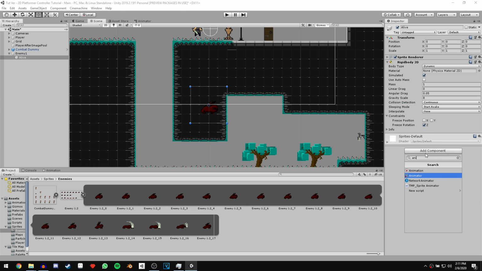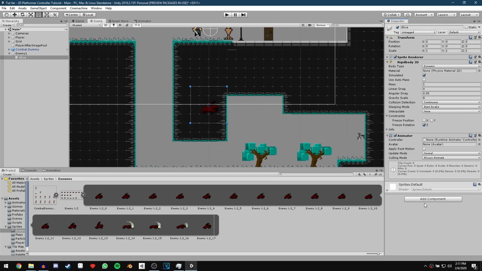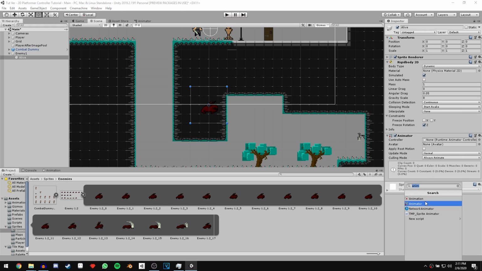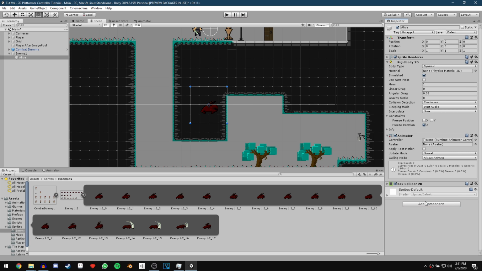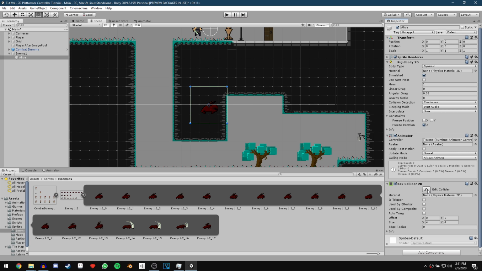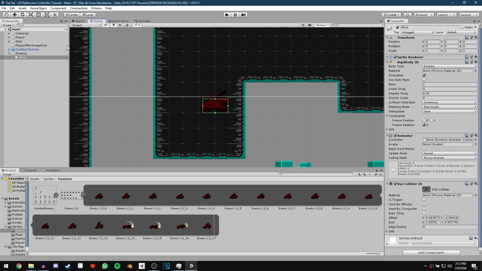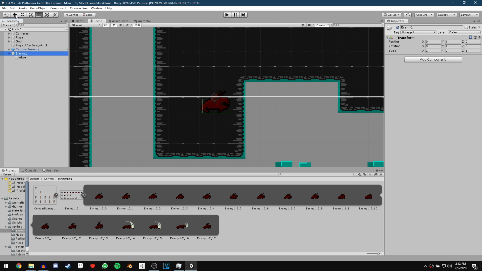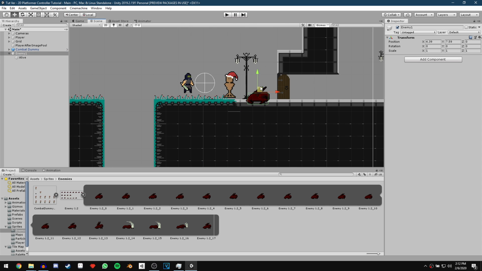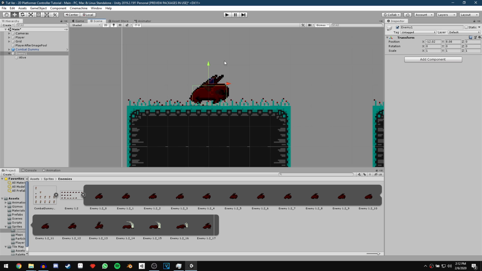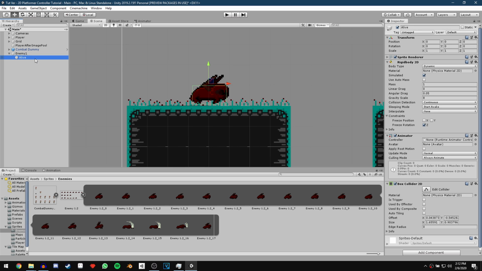Next, we're going to add an animator component. And we'll just leave that as it is for now. And then finally, we're going to add a box collider 2D component. We can open that up and just hit edit collider. And let's go ahead and change it so it fits around the enemy a bit better. Just like that. Okay. I'm also just going to click on the enemy1 game object and then drag him up here where it makes a bit more sense to have him. Just like that. Now we just need to make sure we click on the alive game object again and set the tag to enemy and the layer to damageable.